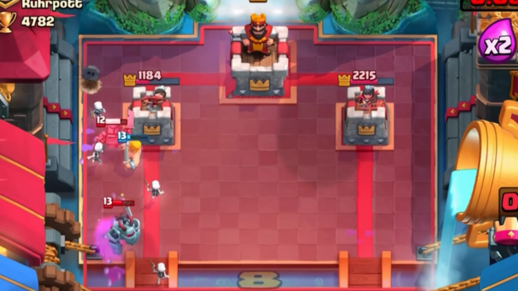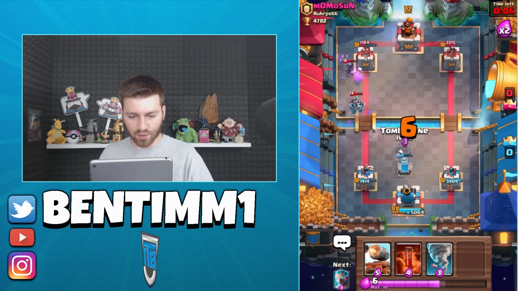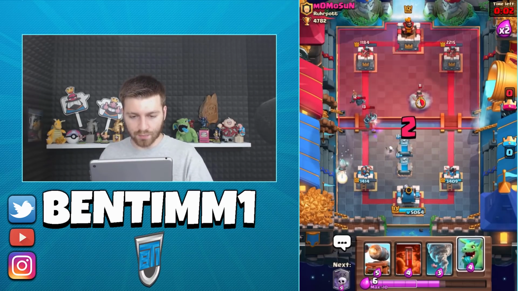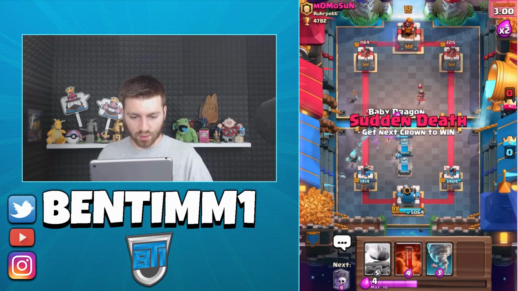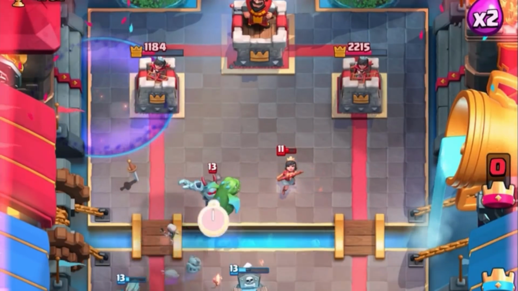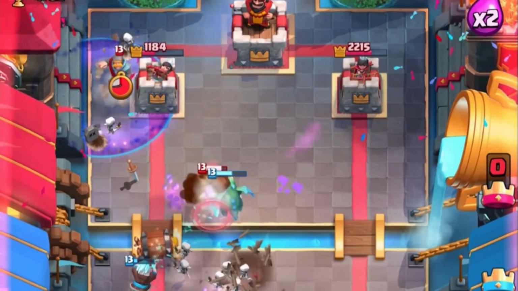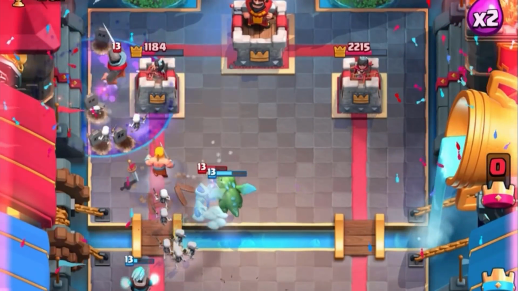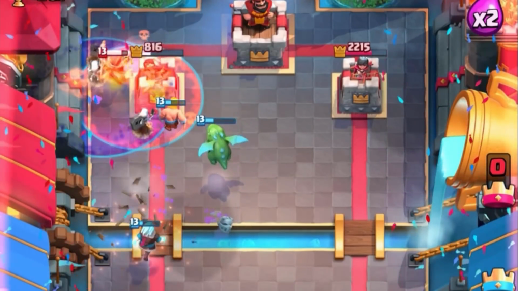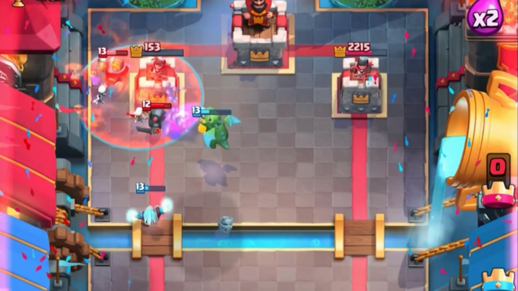So we're slowly chipping away. I'm gonna throw a Tombstone up top just to cycle it. If he wants to Fireball, he can. This is gonna require a Baby Dragon. I'm gonna throw it on the Graveyard here. Get the Barbarian. I'm gonna put on a ton of pressure on this push because I just need to chip away, and I don't want to give him an opportunity to basically use that Hog Rider on me. And I think this is the game-winning push there.